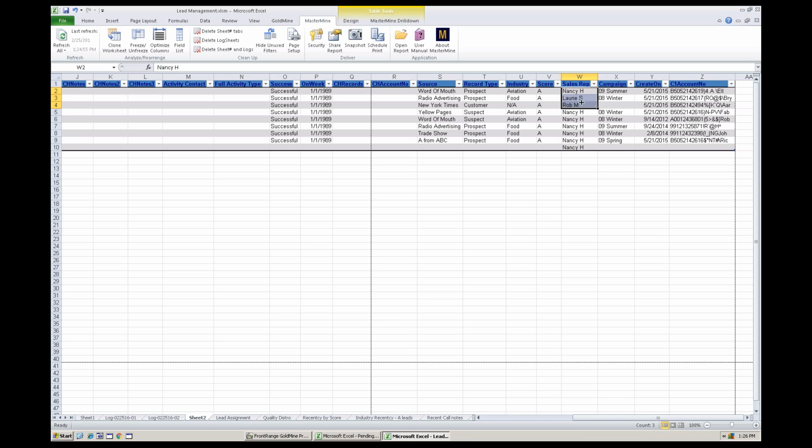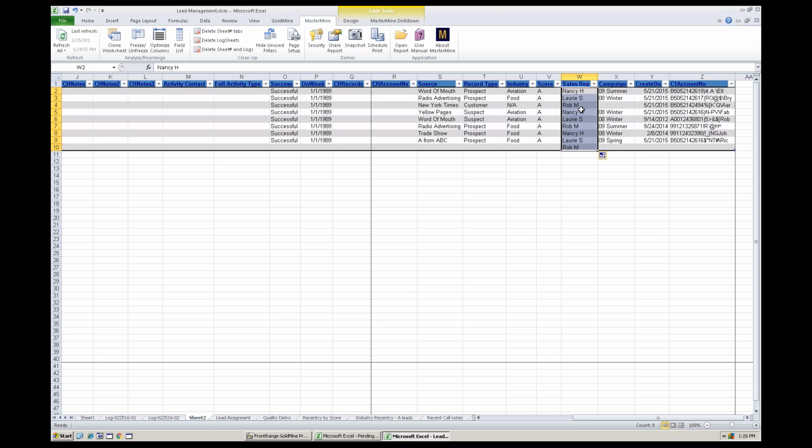So one of the options here is put in your 3 at a time for the first 3, and when I double click on the bottom right hand corner, it just goes all the way down the rest of the list. Now again, this is just a short list, but if there were hundreds of them, that's a fast way to essentially round robin or distribute a set of leads among 3 different possibilities.